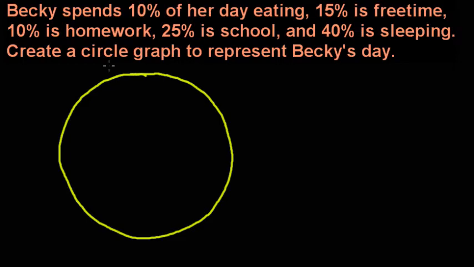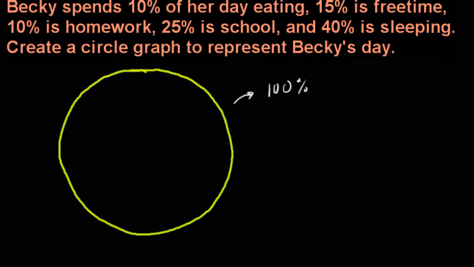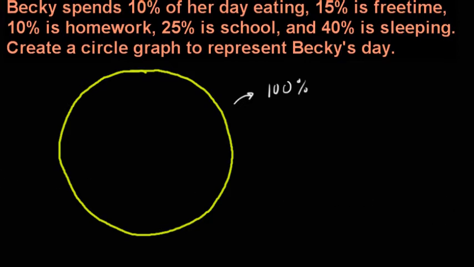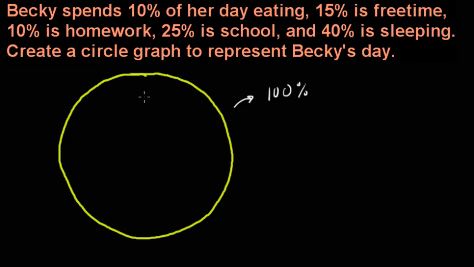Okay, now I want to point out some features of a circle graph. First, if you take the whole circle graph on its own, the whole graph is 100%. Now, let's scroll this up. There we go. If you take that circle and you cut it in half, like that, half of the circle graph is 50% of the graph. And if you take that half, that 50%, and you cut that in half, you've got 25%.